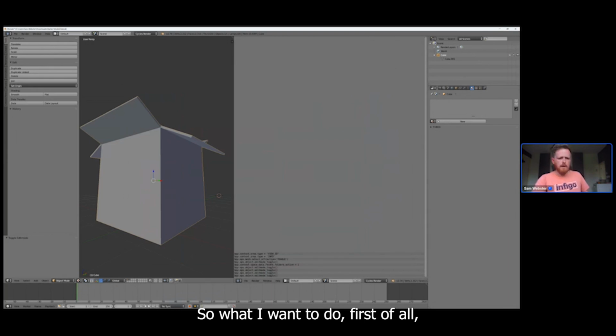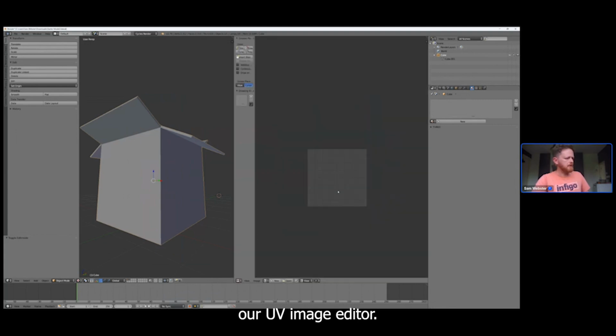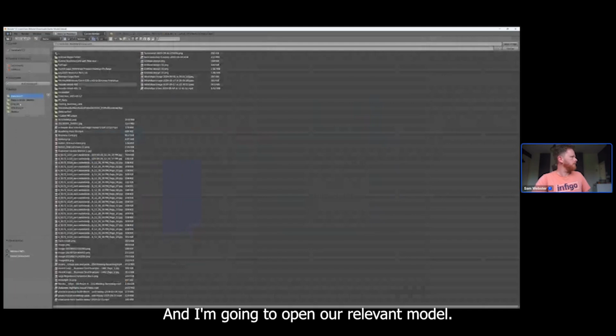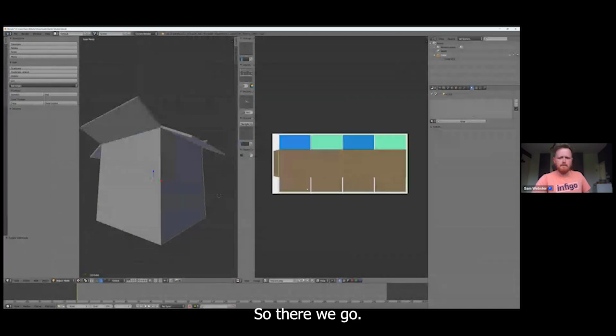So what I want to do first of all is to actually import our 2D model into this Blender model. So to do this, I'm just going to go down to our UV image editor, and I'm going to open our relevant model. So there we go.